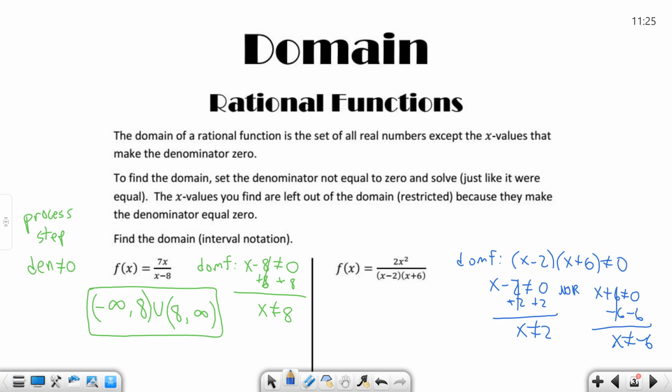The other thing is I left out 2 numbers. I have how many intervals? Correct, 3. It's always one more. So I know I have 3 intervals. What are my 3 intervals for my domain of f? I go from negative infinity to the smaller of the 2 numbers. The smaller number is negative 6. Again, negative infinity always gets a what? Parenthesis. And when you're dealing with domain of rationals, and all you have is rational, polynomial over polynomial, then you're only going to have parentheses in your domain. You won't use a bracket. All right? So you're not going to include negative 6, and then we use our little union.